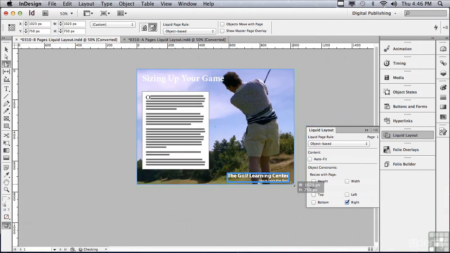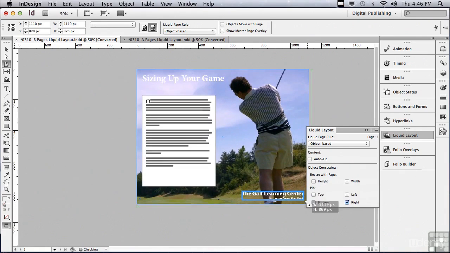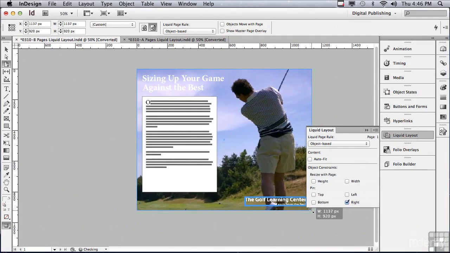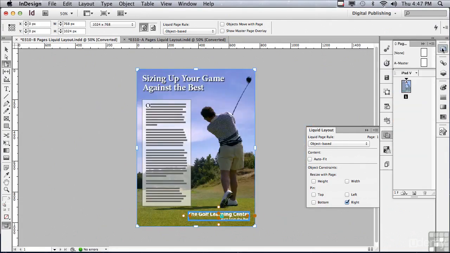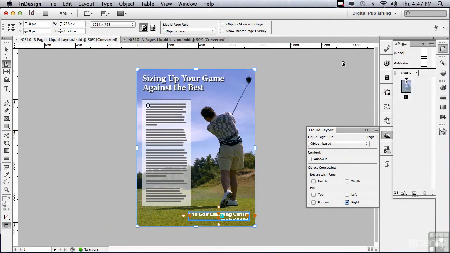My logo is actually working out pretty well, but it looks like I'm losing part of my headline. I have to make it tall enough that I'm not going to lose my headline. So you're obviously going to have to make some adjustments after you go to the Pages panel and set up your alternate layout. We'll continue to discuss layouts in the next lesson.